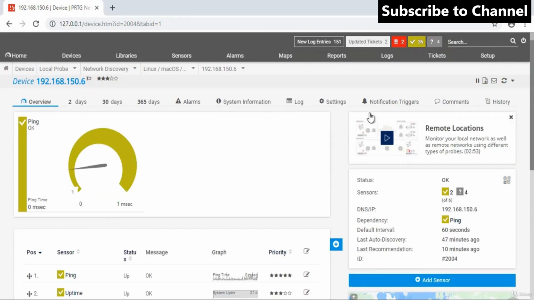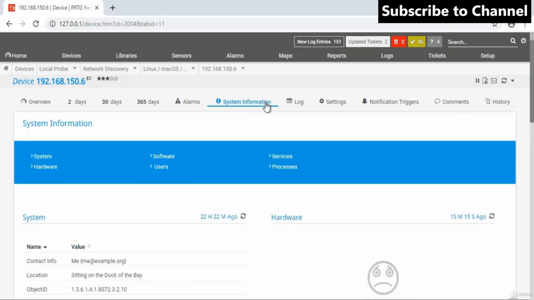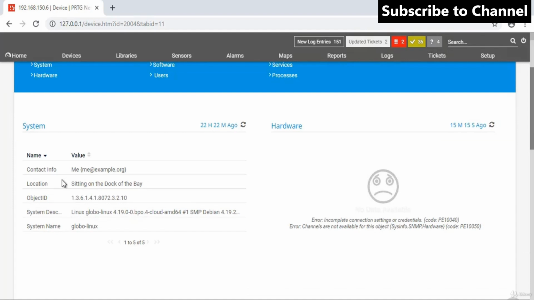While we're waiting for those sensors to be added, we'll go ahead and look at the system information for an example. And you will see here the contact info and the location. You remember that setting from when we configured our Linux box, on the dock of the bay. So it shows that we now have the correct SNMP information. Now we just have to wait for it to finish configuring everything.